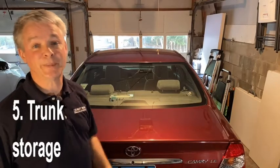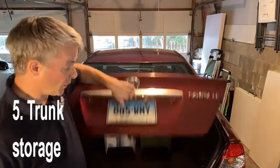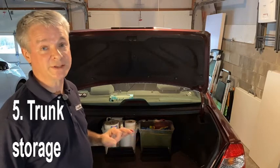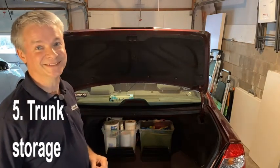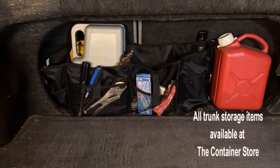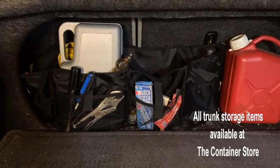Whether you have a hatchback, SUV, or station wagon, you will always have some sort of back storage for transporting larger items. So it's important to choose organizing solutions that will enhance the space, not fill it up. Emergency items should be limited to a trunk bag like this, where they can stand up and be seen rather than cover the trunk floor.